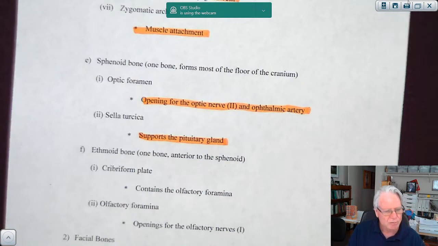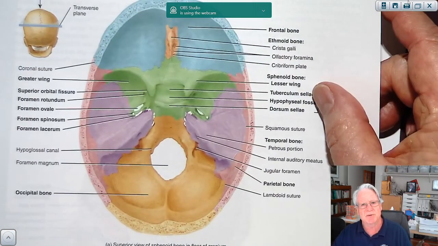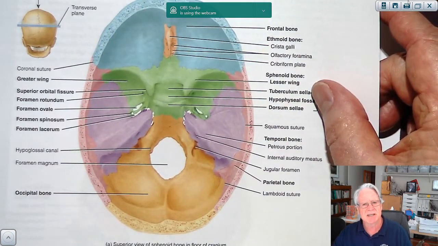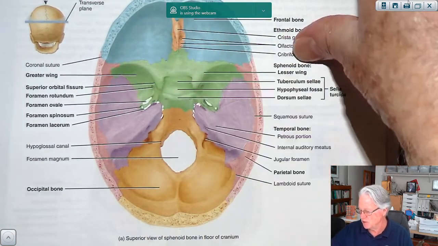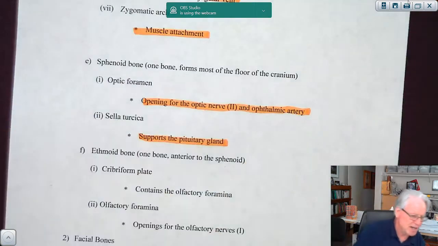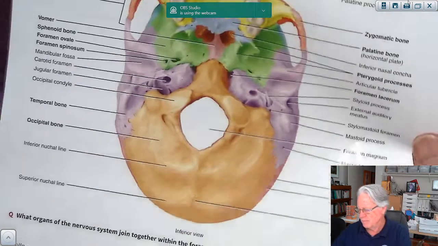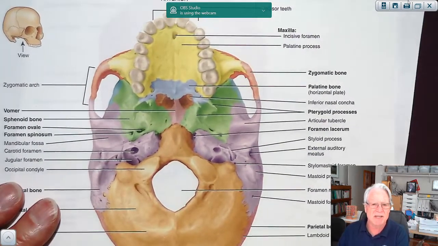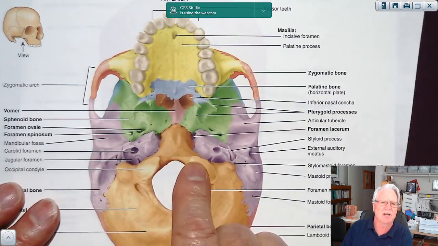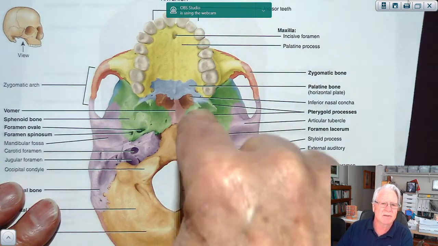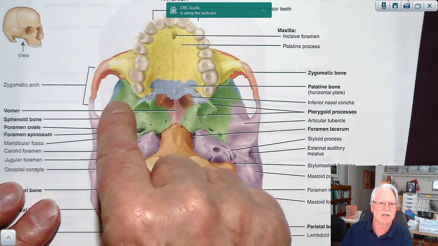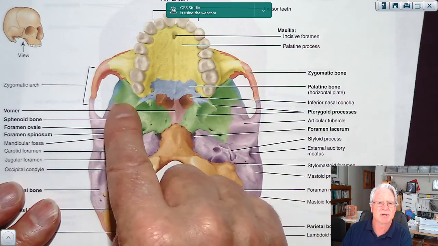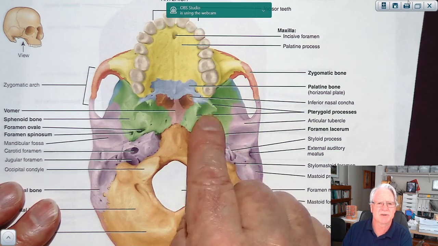So this is inside the skull, the one that I just showed you. We've opened up the top of the skull, and we're looking down. If the brain were still in place, we would not be able to see this because the brain would be sitting on top of that structure. Now we're going to look at the same bone, but now we're at the inferior view of the skull. So we're looking at the bottom of the skull, not inside, but at the bottom of the skull. And again, in green, we can see parts of that bone. Okay, so that's the sphenoid bone.